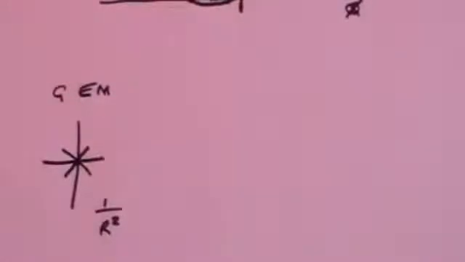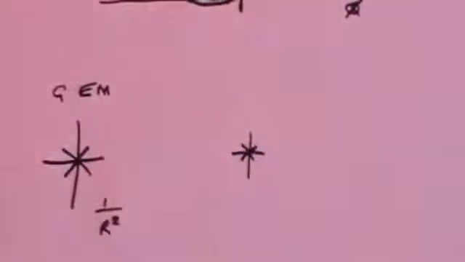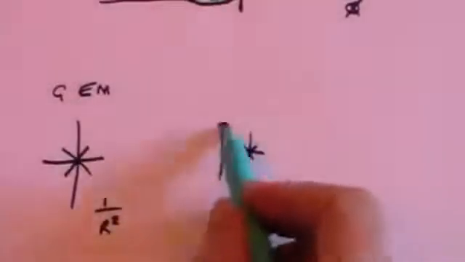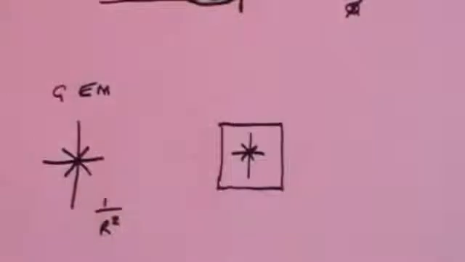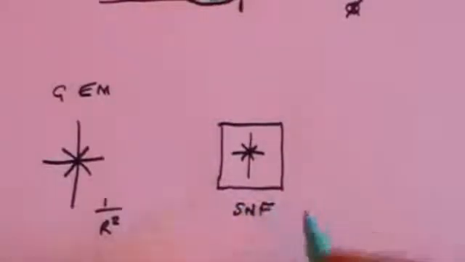So using this analogy, what could we do to create a situation where that light beam had a very, very small range? Well, the answer is we could confine it. We could put it in a box. And if we put it in a box, now the light has a very narrow range, the range of the box. It can't get out, as long as the box is not transparent. If it's a cardboard box, you can't see the light anymore. That's called confinement. And that, in essence, is what happens for the strong nuclear force. The force is confined within the nucleus.